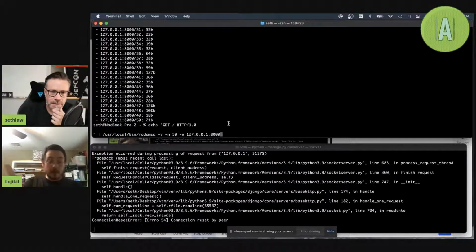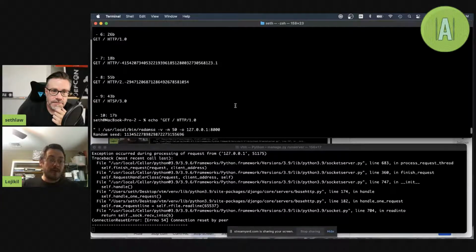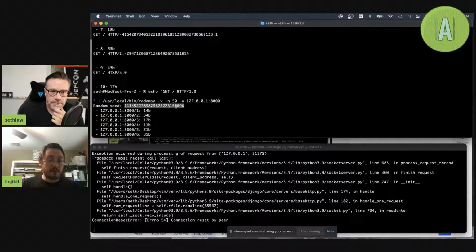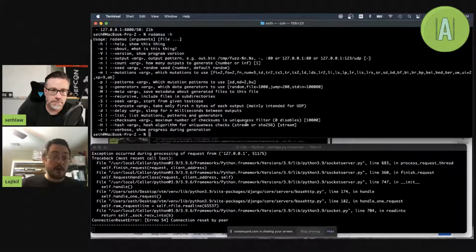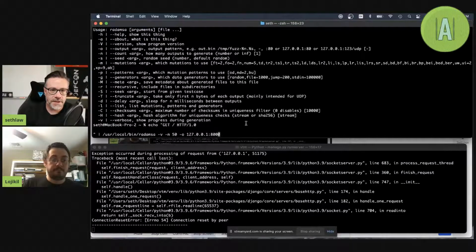We can generate a bunch of crashes, and then if Seth scrolls up, we can see the seed that's there and replay that exact seed that Radamsa started with. And now we know, okay, we have this seed, this causes a crash. Now we can start to iterate from there and start to actually break things. Yeah. So if I do that -s and that seed, the seed that was there, we pass it back in, and it looked like it crashed further on, right?